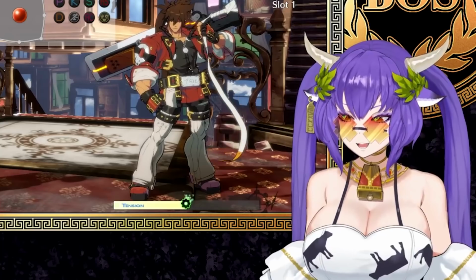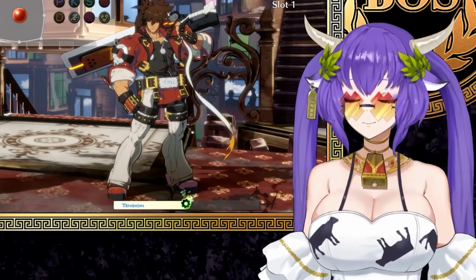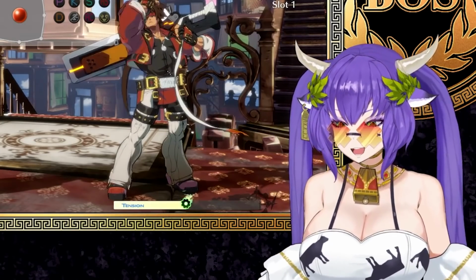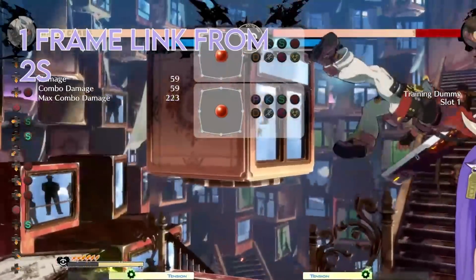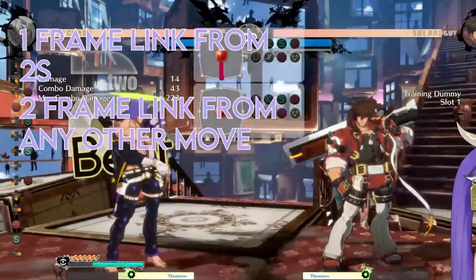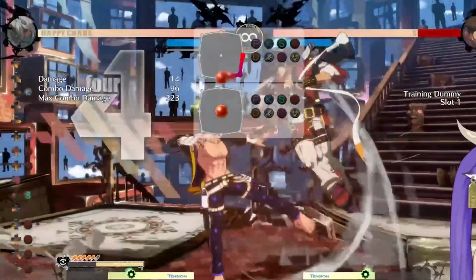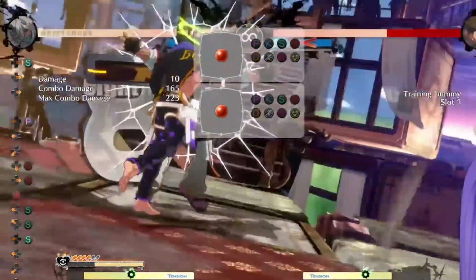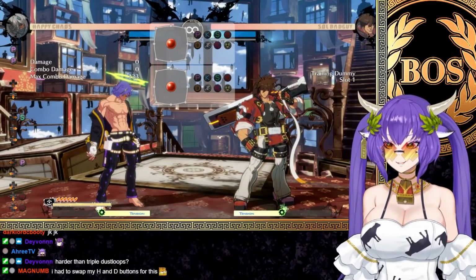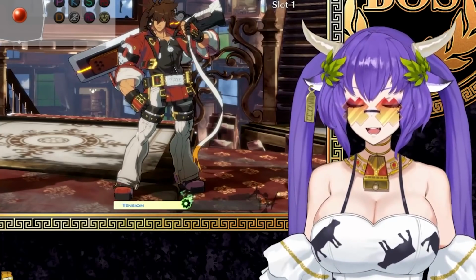It's so huge. So how I do it is, it'll feel very difficult, and it's a very, very tight link. I'm gonna warn you guys now, this is not easy. This can be a 1-frame link off of 2S, or about a 2-frame link off of pretty much any other move. So it is quite difficult. You will be struggling with this for a while. Just a warning. Basically what I do is it's about linking the regular shot to steady aim.